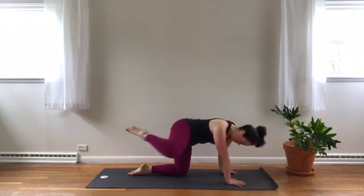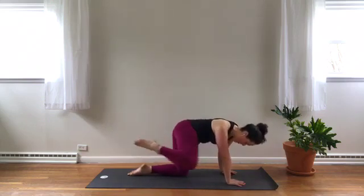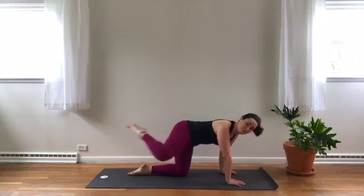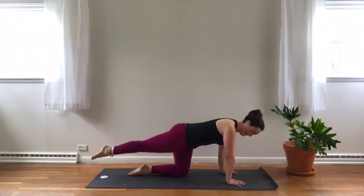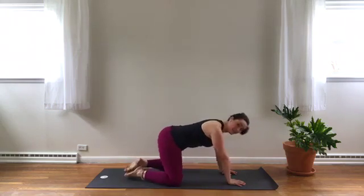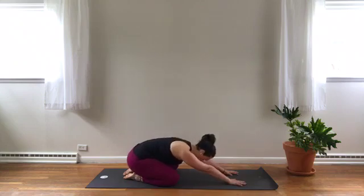6, 5, 4, 3, 2, and 1. Beautiful. Stretch it all the way back. Knees come all the way down. Walk the feet nice and wide. Sit the hips back to the heels just for a moment. Full breath.